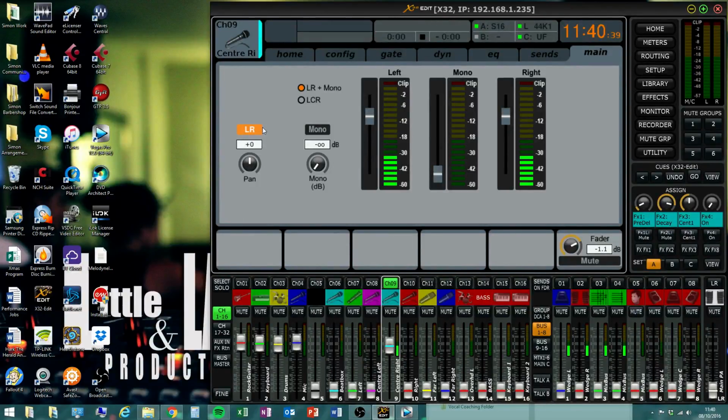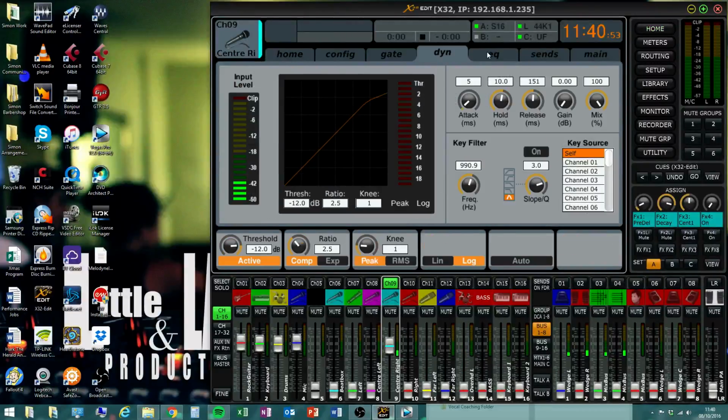Generally, we'll set up left and right. If you had a mono PA system, where you didn't want any left or right, there's a mono, hence you can send a certain amount to mono, but really don't worry too much about it. Generally, we use left and right. Okay, that is all the settings gone through.